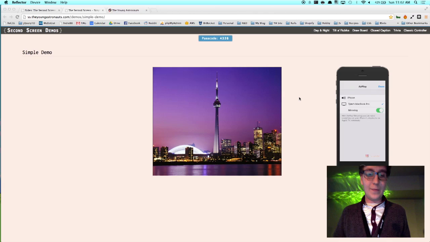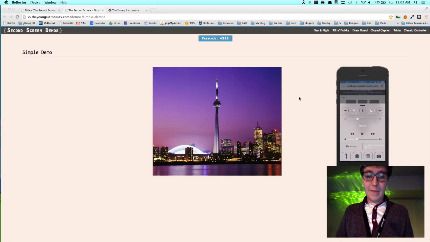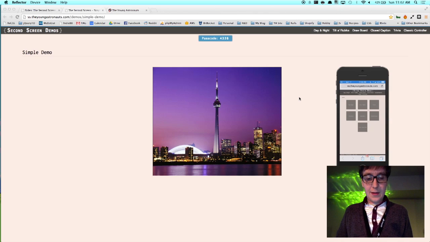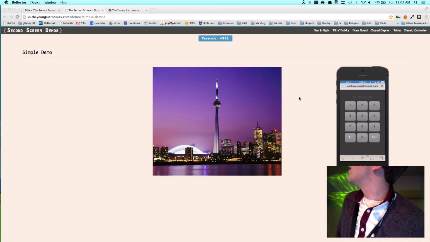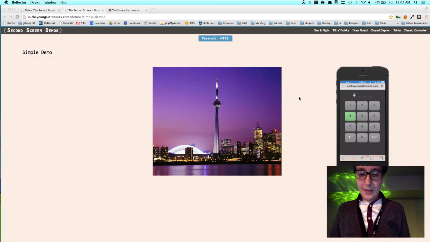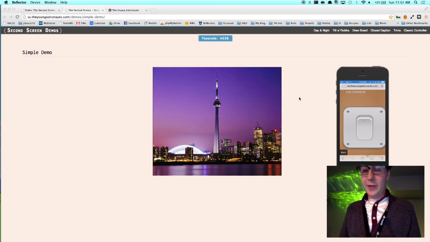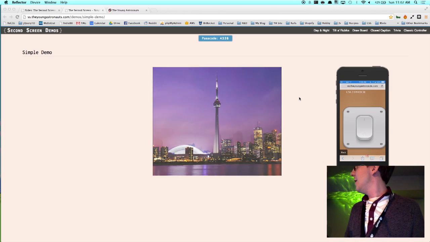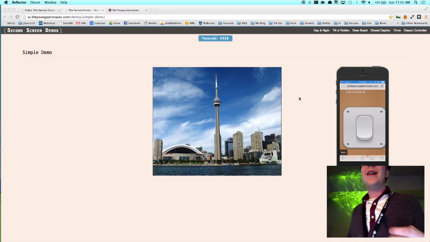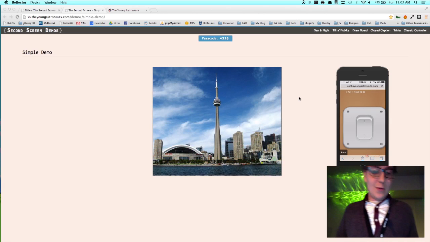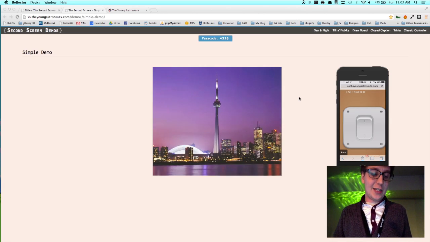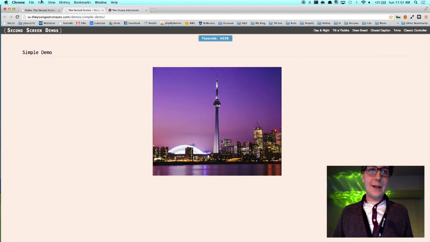That's cool. So I have this little web page that I'm going to go to, and I'm going to connect using the room code that's up there, 4326 in this case. And this nice little switch shows up, and I can just go on, and I can go off, off, off. And yeah, it eventually goes. There we go. Cool. So that's a really simple demo, just a toggle sort of concept.